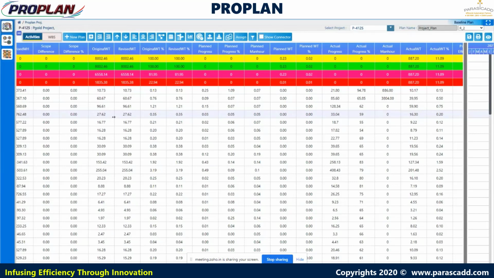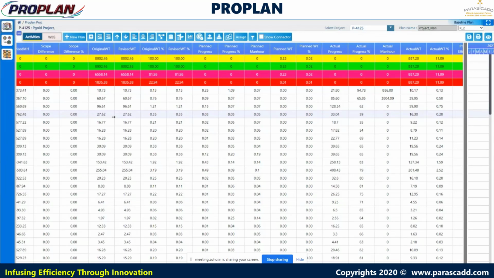Then original weightage, revised weightage, original weightage in percentage, revised weightage in percentage, those are calculated parameters, based on the weightages calculated as per scope entered in the particular activity. Then plan progress and plan progress in percentage. Then plan man hour; these columns are calculated based on the current data date.